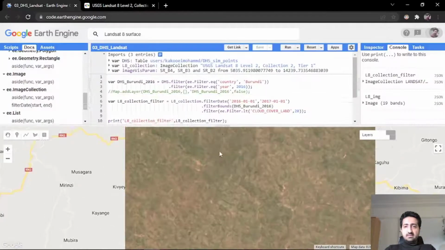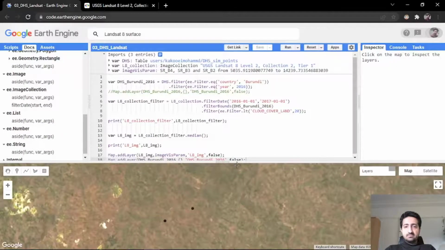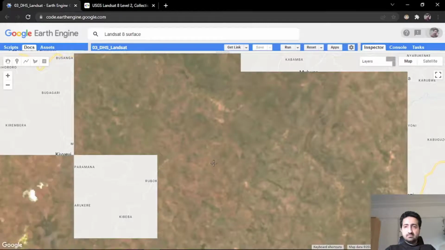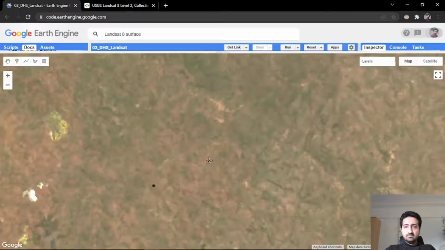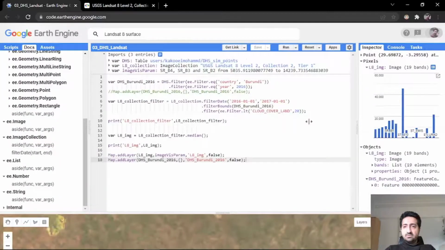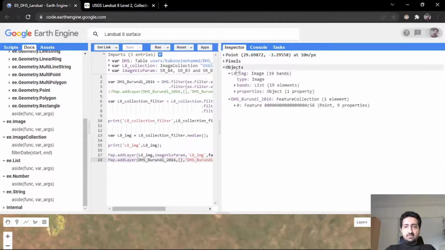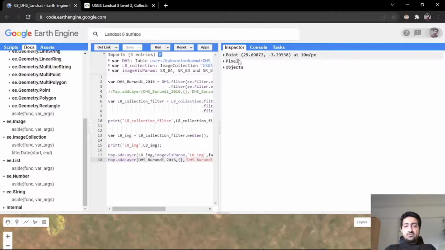We can use inspector, click at a point, and at this point these are Landsat 8 image bands, and also you can see there are three types of objects.